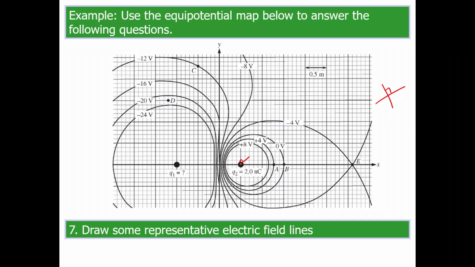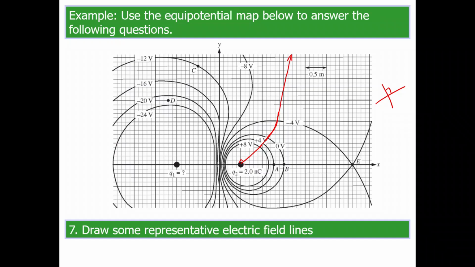So I'm going to go here in the direction of decreasing potential. I'm going to try and cross at 90 degrees right there. And still going in decreasing potential, kind of go 90 degrees there. And notice this is ending up with kind of a slight curve here as I'm trying to make those go through at 90 degrees. Now, 90 degrees here is going to be nearly vertical, so I'm going to have to make kind of a big curve right there to kind of come out. I'm going to probably curve that a little bit more along the way. And then that's going to be going away like that.